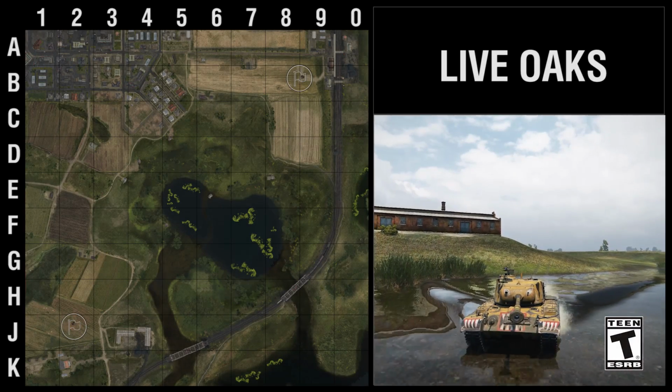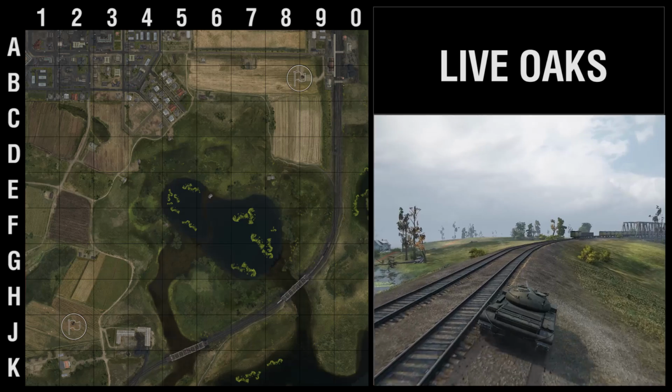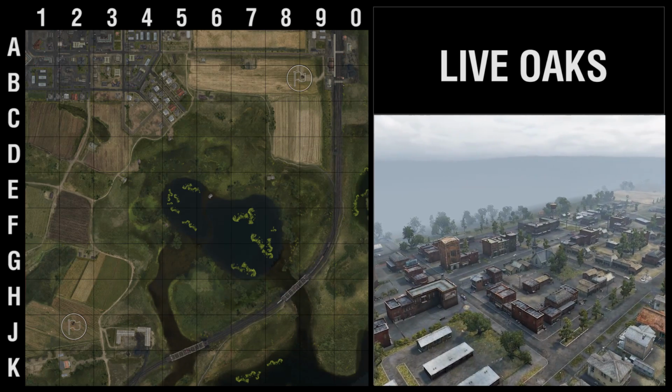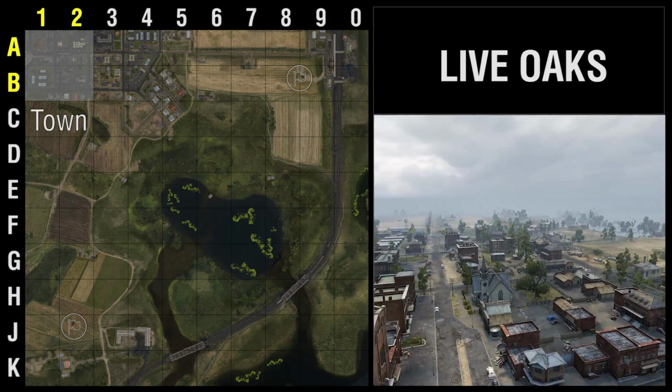Welcome to the beginner's guide to the map known as Live Oaks. Live Oaks is an interesting map because the meta is currently shifting on it and it's been changing over the while. It used to be that everyone would fight over in a block at A1, A2, B1, B2, which was town, and almost nothing else would happen.